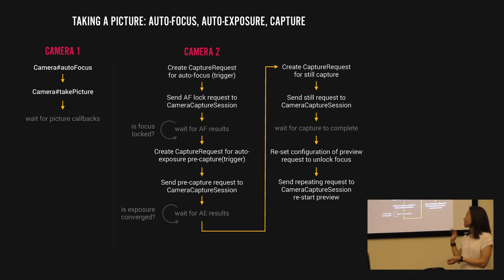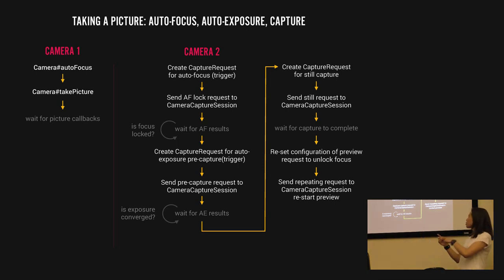And unfortunately, you don't have a really straightforward callback like you had in Camera 1. What you get is this result-received type callback. And what you do is check the state of the autofocus algorithm and say, hey, autofocus, are you locked? And you're like, nah, not yet. All right, cool, I'm going to wait for the next result. Usually when you do a camera request, you won't just get back one result when it's done. You'll get back a lot of in-progress results. So you keep checking and say, hey, autofocus, are you done yet? Okay, cool, you're locked, what next?